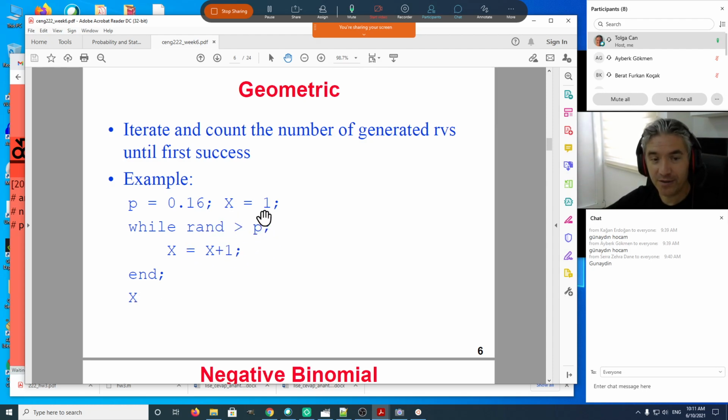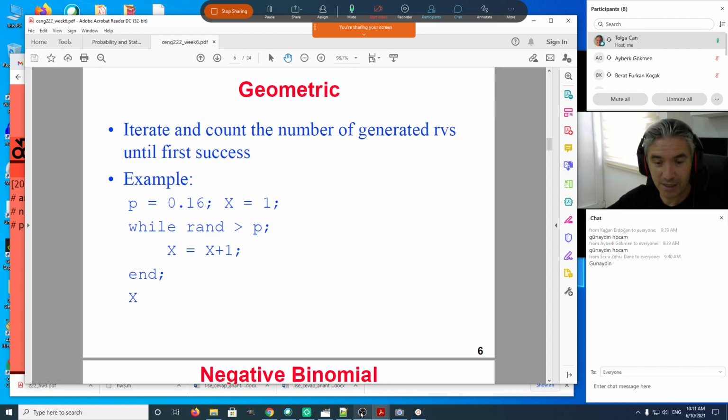As long as it's unsuccessful, we keep incrementing the count, and in the first time when rand is less than or equal to p, we quit this while loop, and that's our first success. Our count value will be our geometric random variable.